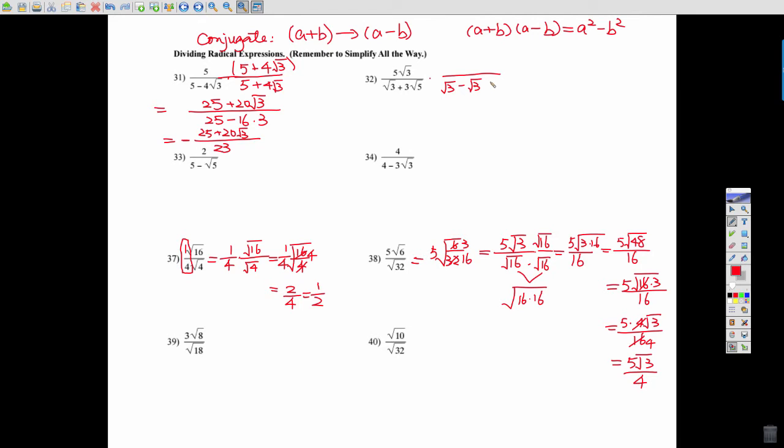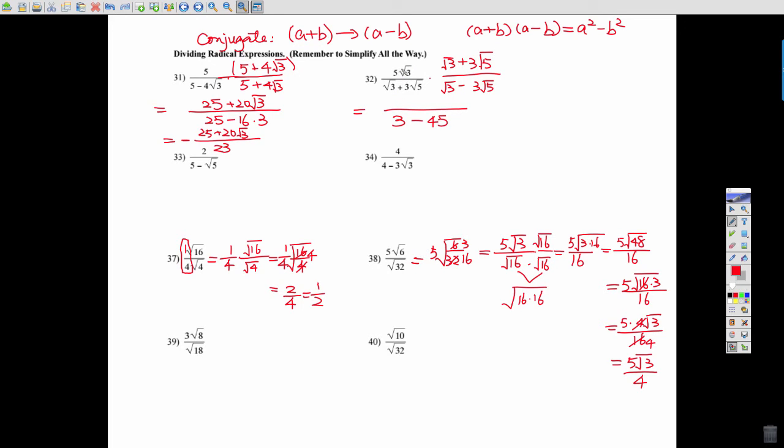So you multiply the conjugate. A plus B becomes A minus B. And make sure that you make it the same in the numerator and denominator so that you don't change my original value. Once you have A plus B times A minus B, in the denominator, you would have root 3 squared, which is 3. 3 root 5 times root 5 is 9 times 5, it's 45, right?